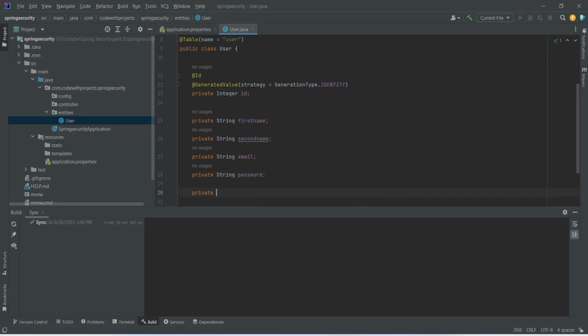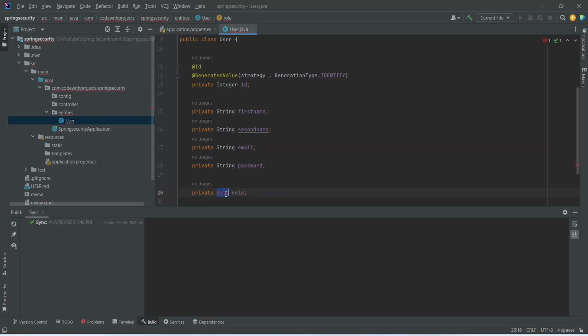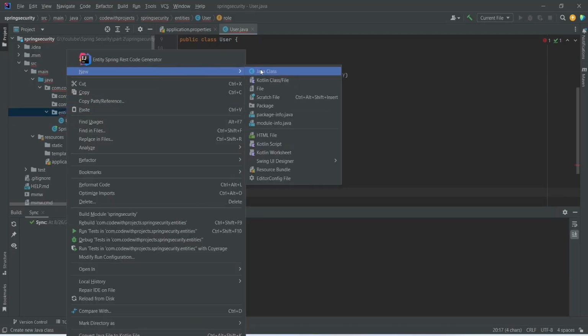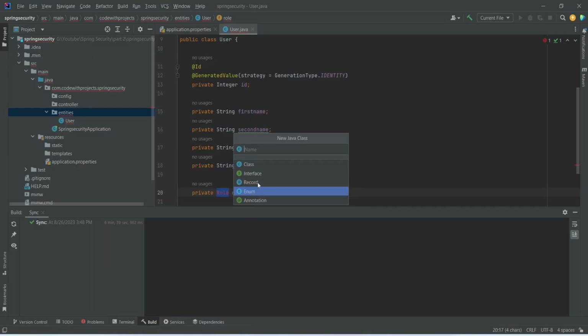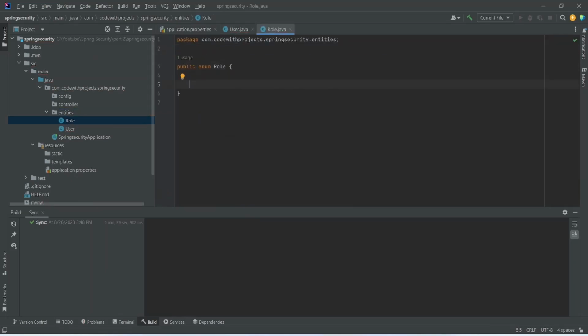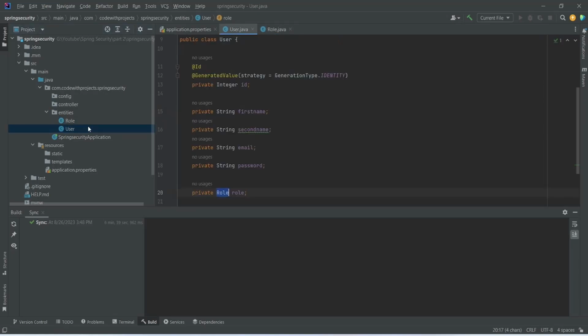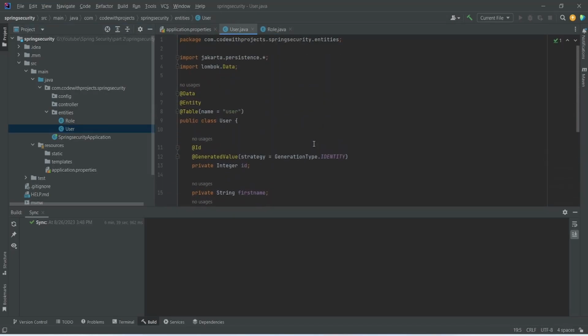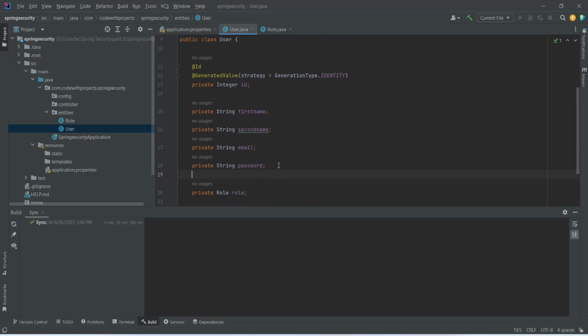After password, we need to store the role of the user. So to store the role, we need to create another enum. We can click here, select new class, and select enum. In the role, we can write user and admin. Our user entity is almost completed.